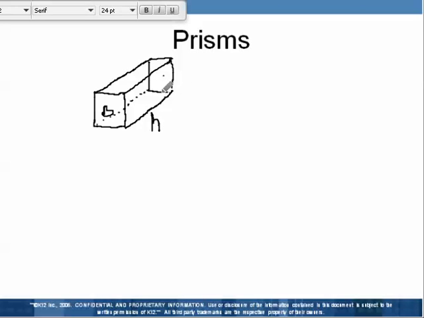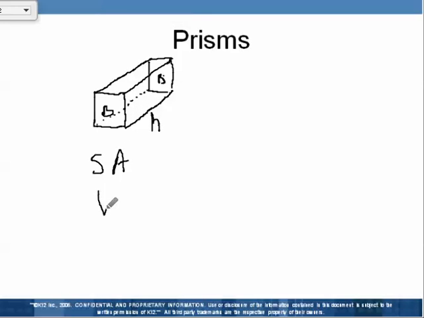Now, when we're referring to prisms, there's a couple of things that you need to be aware of. First of all, you have to figure out the area on the outside of the prism that covers the entire thing. What is that? It's the wrapping paper around the box. It is anything that you consider on the outside, or it's the paint that would cover the complete object. That would be the surface area. Okay, and then there's the space the prism takes up, the air on the inside of it. That would be the volume. These are the two concepts we're going to cover in here.